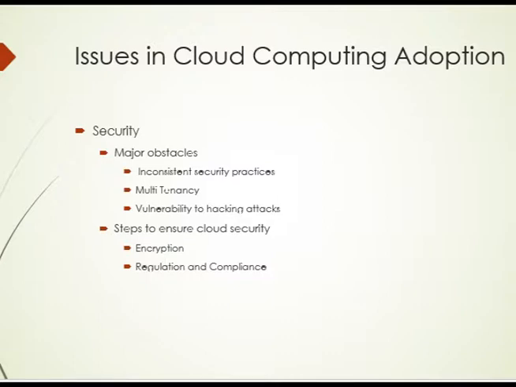Another major issue is multi-tenancy, which basically means that each cloud, especially public and hybrid clouds, is used by millions of people at the same time. This makes the cloud really vulnerable to attacks from hackers, and it gives them a way to access the infrastructure from the outside. The software as a service business model is especially susceptible to hacking attacks, because oftentimes the interaction between the user and the cloud takes place through a web browser, and hackers can use the exchange of metadata that occurs between the browser and the cloud to gain access to users' accounts.